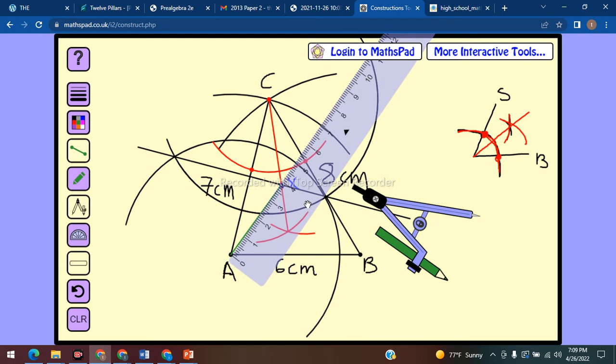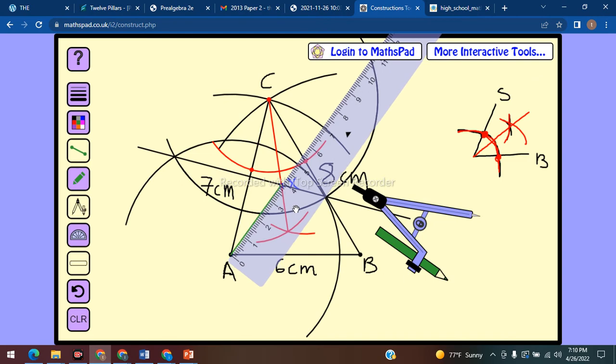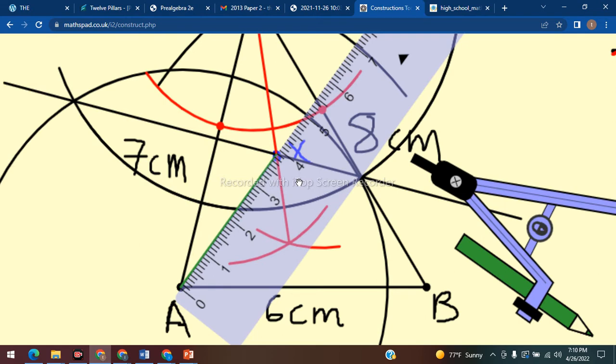I got... You have to draw it in, right? Yes, you have to draw it in. I got 4.5. 4.5? Come on, I can't be 4.5. I got 4. I got 2. Three. I got 3.9. Yeah, 3.9 is it. 3.9, that's correct. 3.9 centimeters.